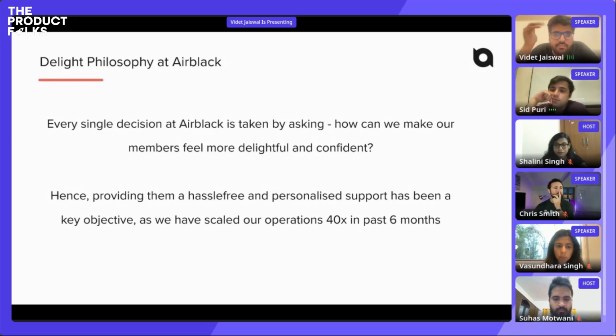So every 15 minutes, you have to ensure that the class is interactive, and the post-class experience is great, so that people can actually deliver on the learning outcome that you set out for. So we focus a lot on ensuring that every member is successful, every member has a delightful experience. And when you're doing it at a scale of 300-400 students a month, which is what we started with in the first 2 months of Air Black, things were very rosy.